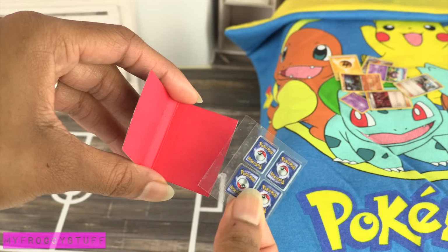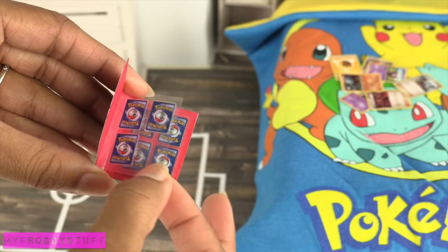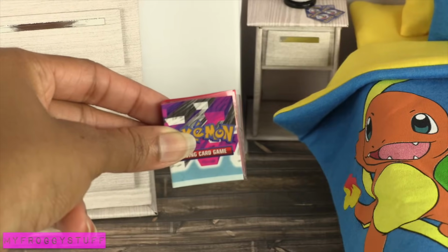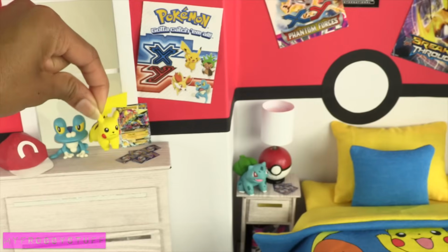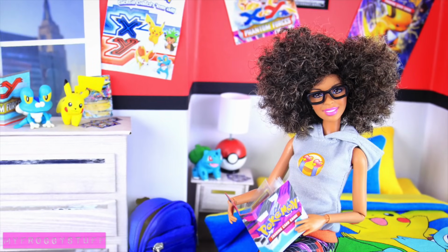Use a small piece of tape to tape it to the spine to make a binder of trading cards that I can store on the bottom shelf of the nightstand. Finish the room with a few Pokemon toys, and you're done. Happy crafting!